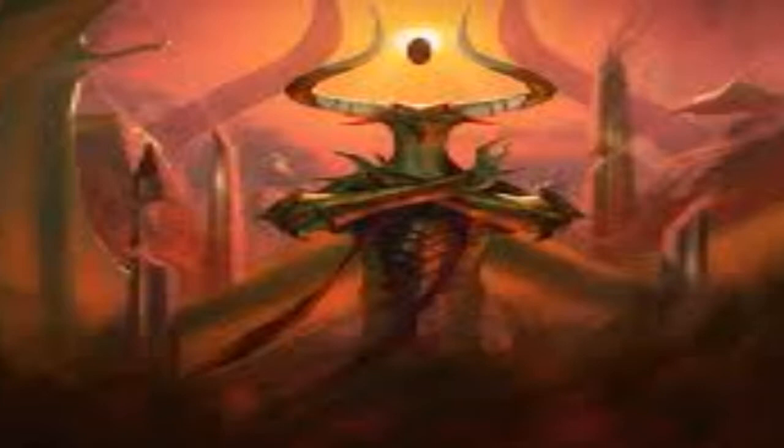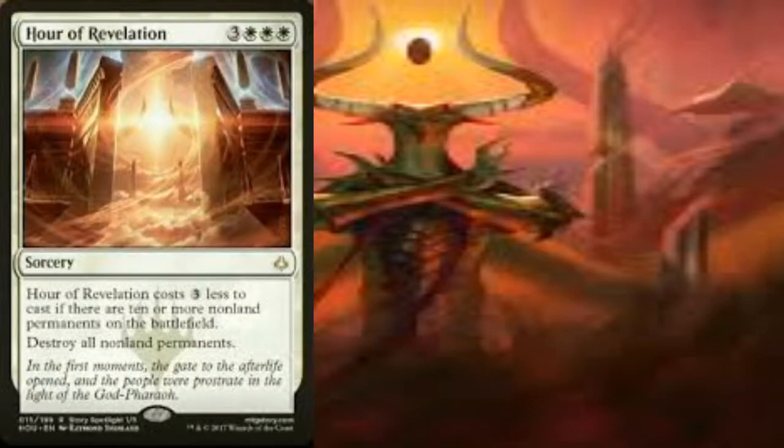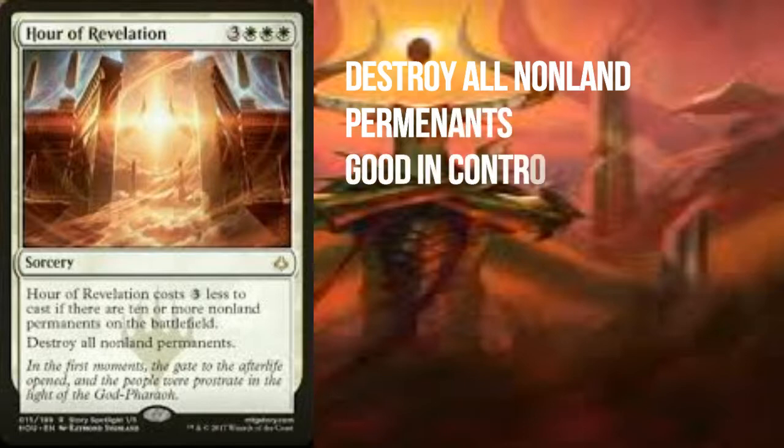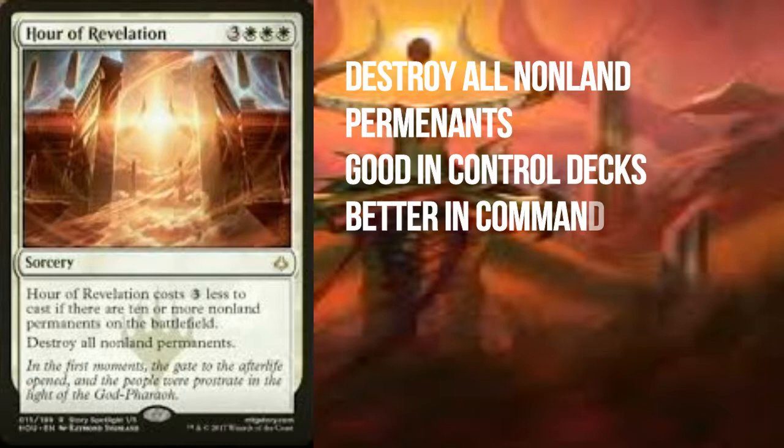Next is Hour of Revelation. For 3 and 3 white, it's a sorcery. It also says it costs 3 less if there are 10 or more non-land permanents on the battlefield. Now you think, 3 mana, 3 white for a board wipe that costs 3 less if you have 10 or more non-land permanents on the battlefield. You think, well, if you've got 10 or more non-land permanents on the battlefield, you're going to need to do something pretty quick, and the game is pretty well out of hand.